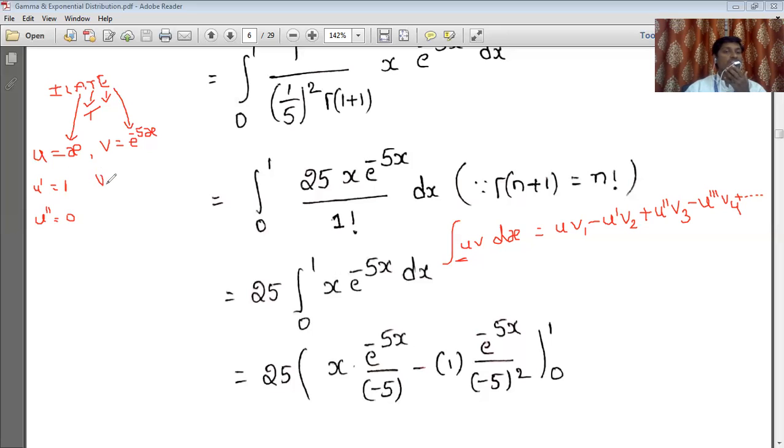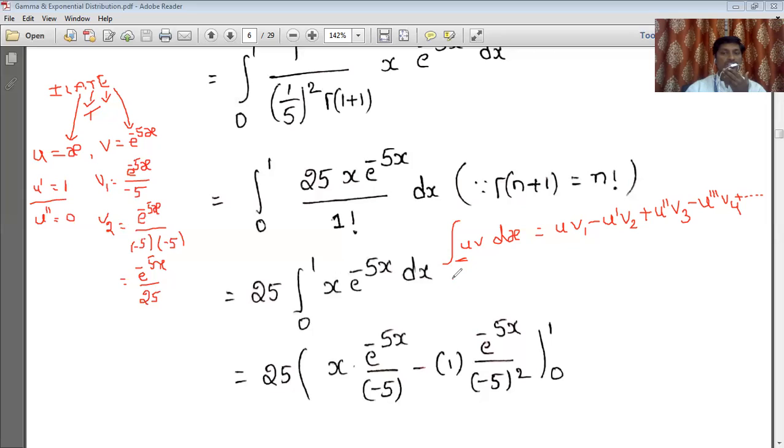And next v1, so v1 is nothing but one time integration, so the integration of e power minus 5x we will get as e power minus 5x by minus 5. So this is the formula. And again v2 represents 2 times integration of this one. One time is already calculated. Again if we calculate the integration for that, we'll get e power minus 5x by minus 5, and again applying integration means another minus 5. It means simply, e power minus 5x by minus 5 into minus 5 is nothing but 25. Of course, no need to calculate v2 also. Why? Because up to this we are getting it, and this is obviously 0.